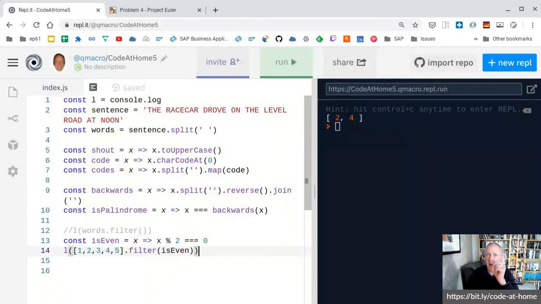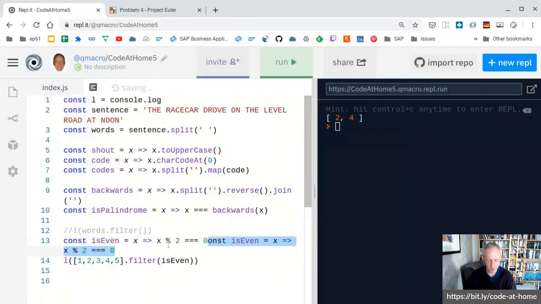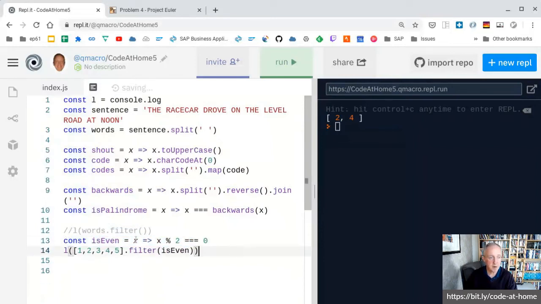It will just give you either true or false. So the filter function here is expecting a predicate function, a function that gives back a true or a false. And our isEven function here is a predicate function because that will only ever evaluate to true or to false.